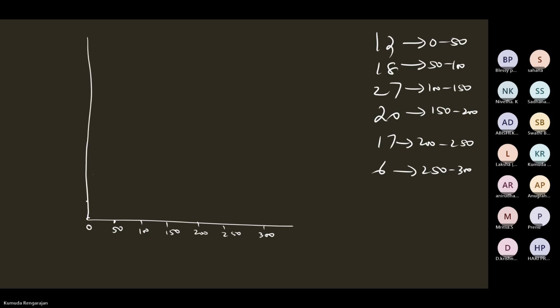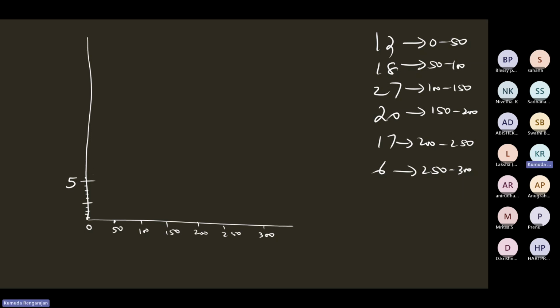Yeah. So 1, 2, 3, 4, 5, 6, 7, 8, 9, 10. This is at 5 centimeters. This is 5. I was telling you that the maximum value is 27. So you cannot take scale 10, 20, 30. Then the rectangles will be very small. You can take 4, 8, 12. Or you can take 5, 10, 15, 20.